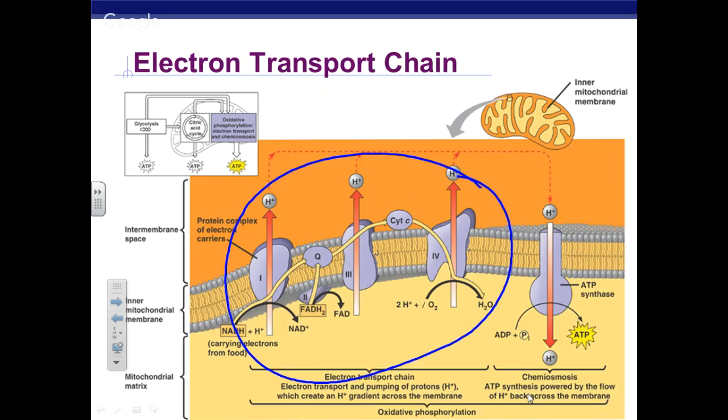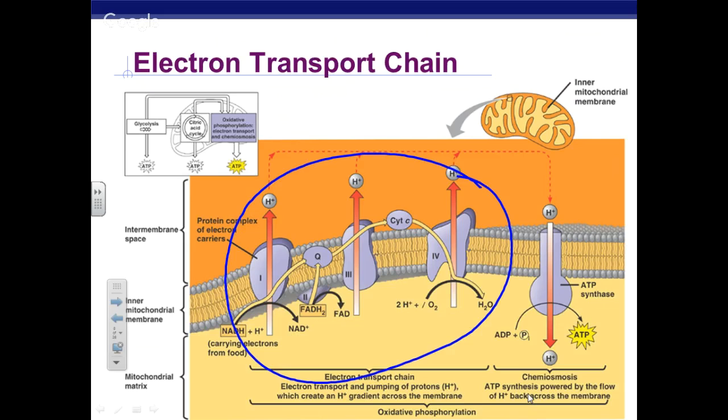There are also some mobile little electron carriers, called ubiquinone Q and cytochrome C. The little Q is totally hydrophobic. You see how it's in the middle of those little fatty acid tails? It's a completely hydrophobic carrier molecule. It moves between number 1, number 2, and 3. It picks up electrons from 1, picks them up from 2, and takes them over to number 3, like a little shuttle bus.